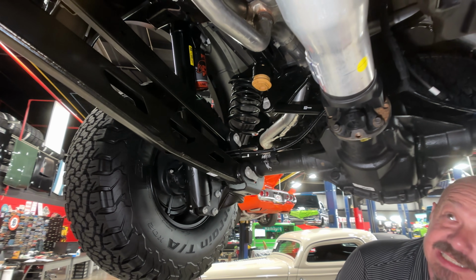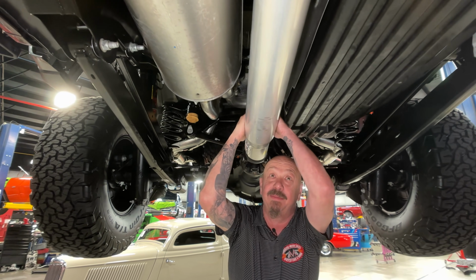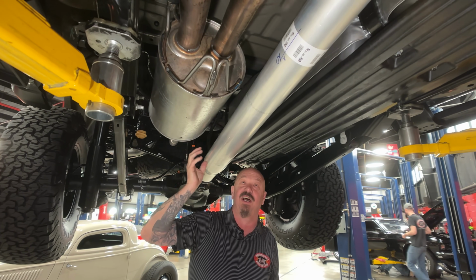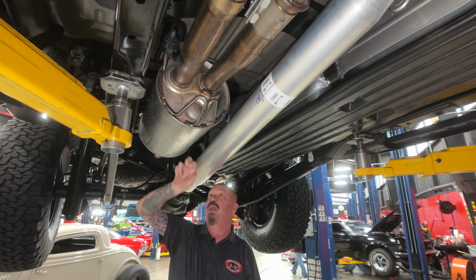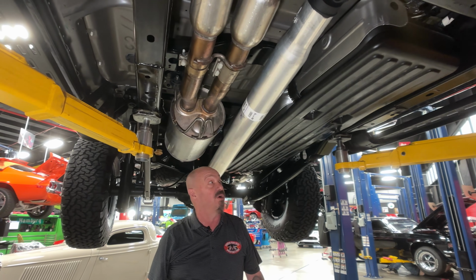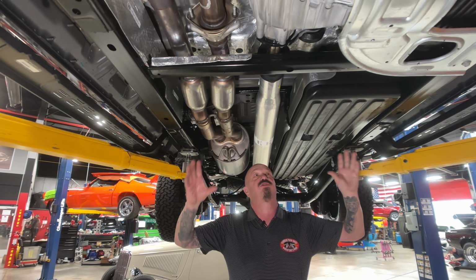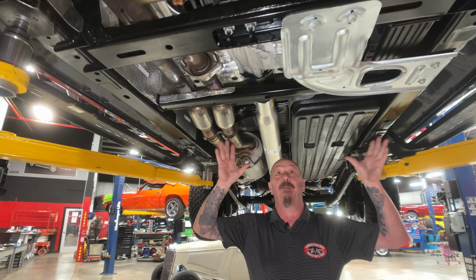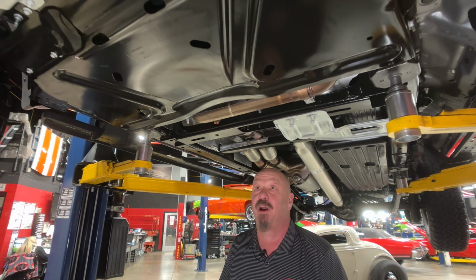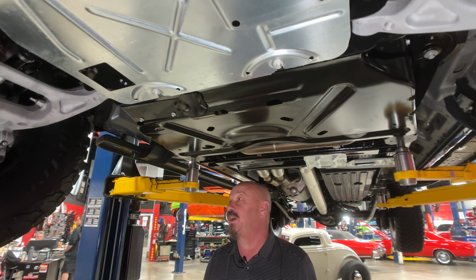And then look at the size of this drive shaft. Now, I used to work on semi-trucks, and some of the semi-trucks didn't have drive shafts this big. It's got dual exhaust. Of course, there's duals going into one muffler and duals coming out of the other end also. You can see we got a skid plate on the bottom side of the fuel tank here. The transfer case is amazing. And then of course we got that amazing transmission up here also. All sitting sweet. You got the paddle shifters up there.